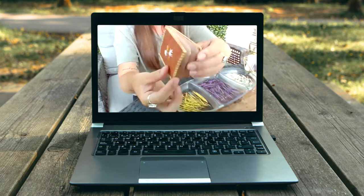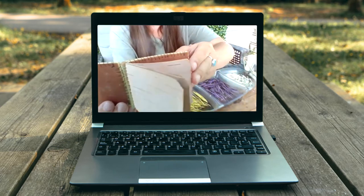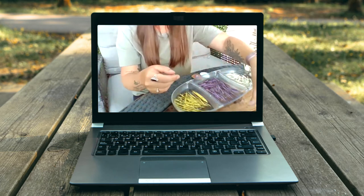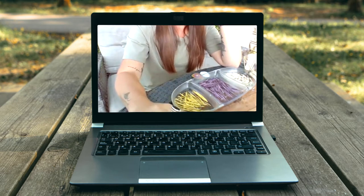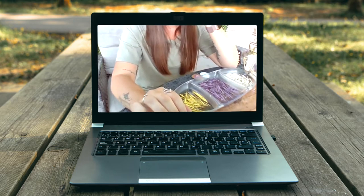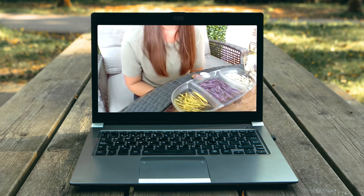This is a fun little book. And the pages are birch bark too, the thinner part of the birch bark. And then there's just a few little designs on the front, and then sweetgrass all the way around. So you can pretty much have fun with it, make whatever you want. It's a very old traditional craft that our Indigenous people have done for many, many years. It probably would have started off most likely as a hobby and then a way to make money or something to trade for other goods.